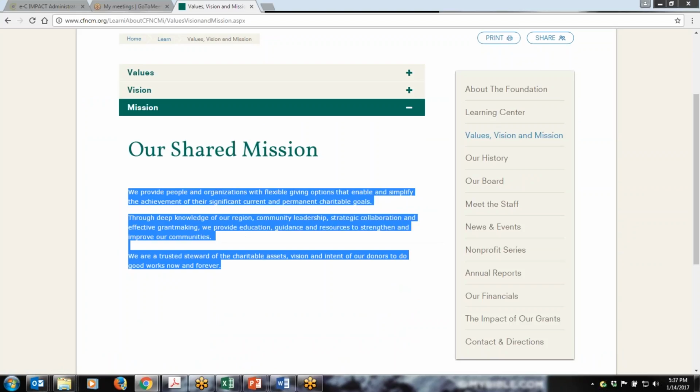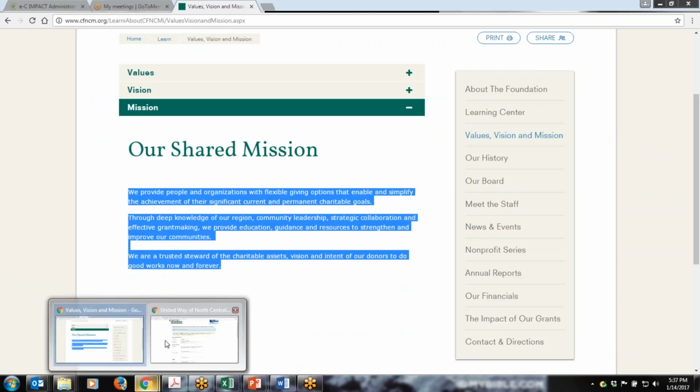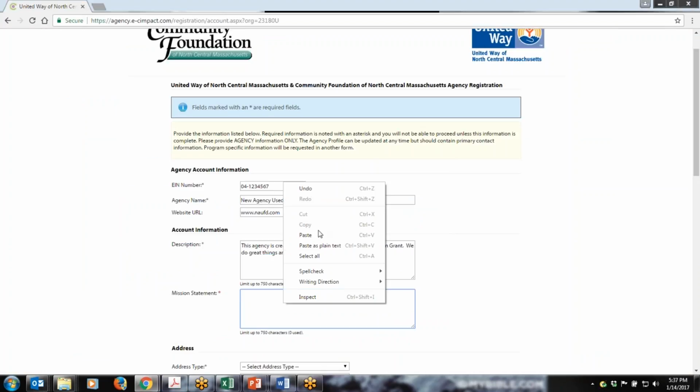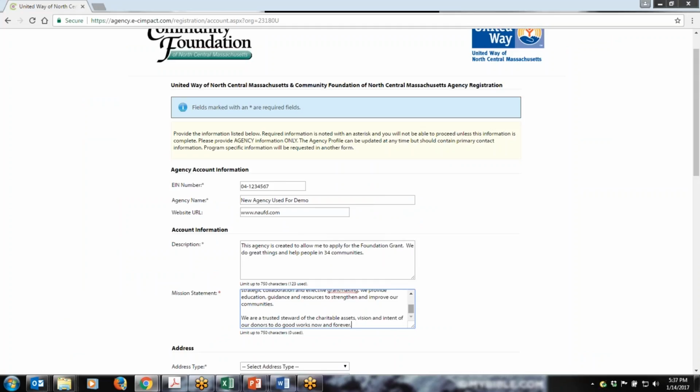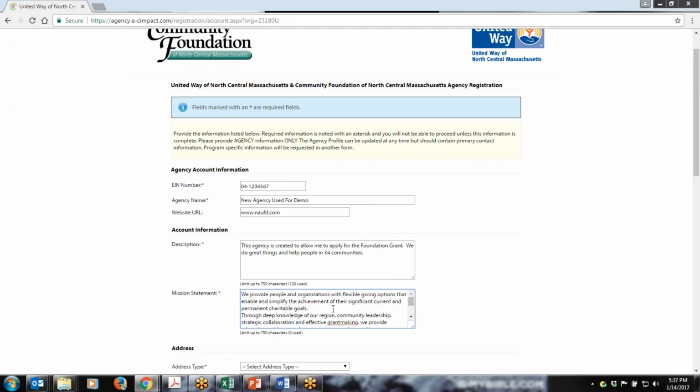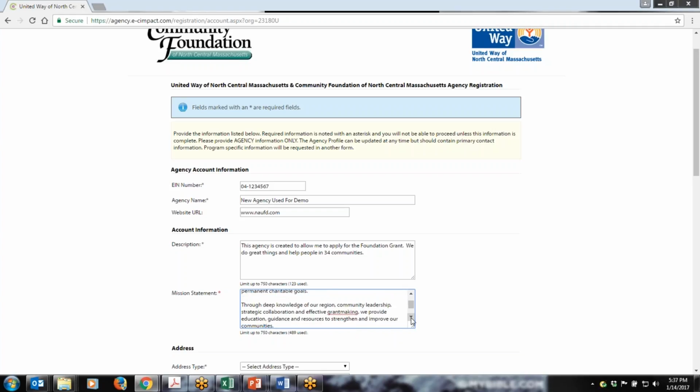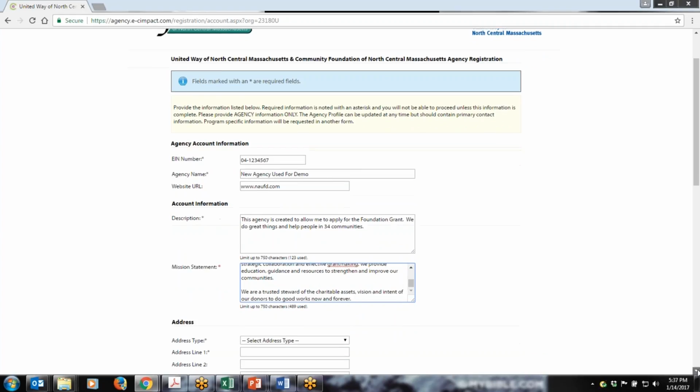Right click, and we're going to navigate back. I'm going to paste, and you'll see that that information is pasted in. You may just want to check it for any awkward returns or anything in there.